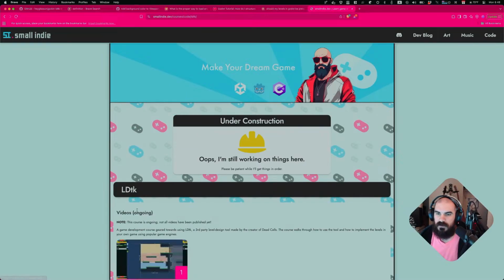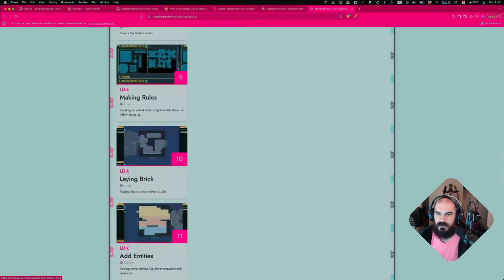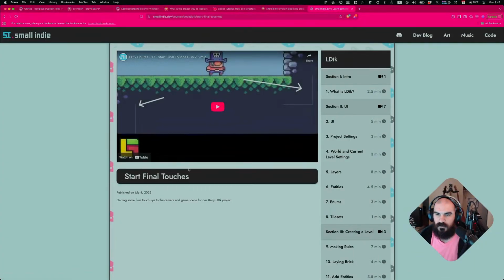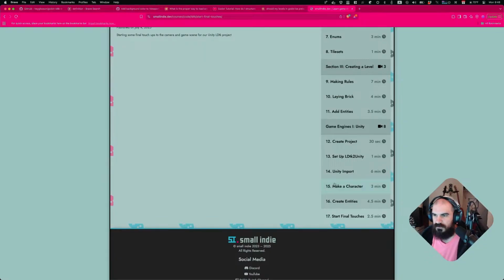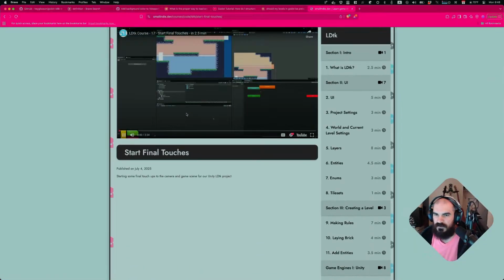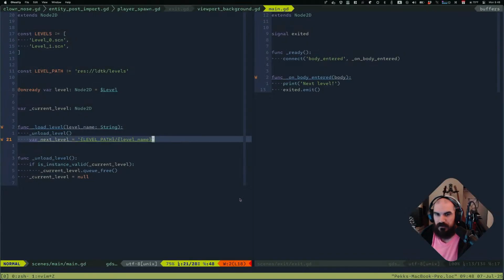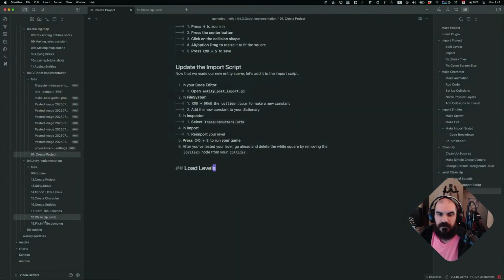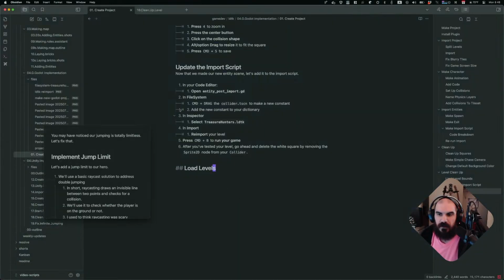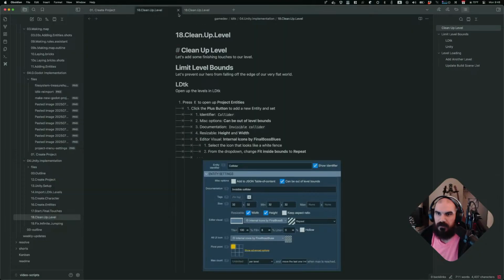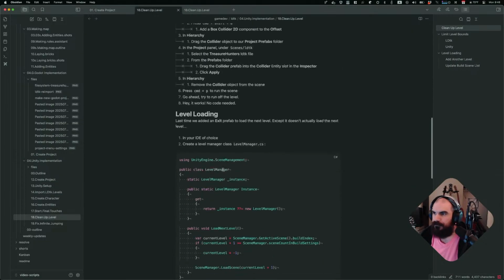Oh, you know what we might look at? We might look at this weird CSS bug today too. It has nothing to do with game dev, but before I forget that's there, I want to fix that. In the last video, squares, camera polish, background, fix the gas. Oh, it's not in the published one, that's why. So let's look at load levels. Oh wait, fix infinite jumping was the last one. Oh, so cleanup level. Oh, so we have a couple more to go.